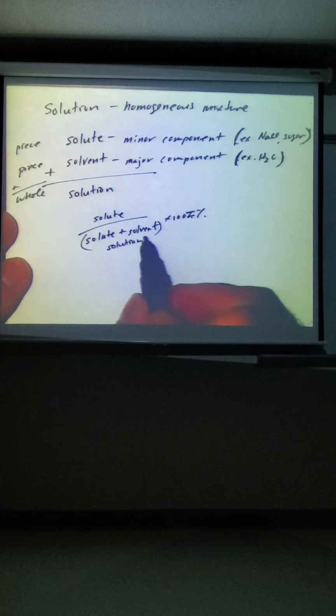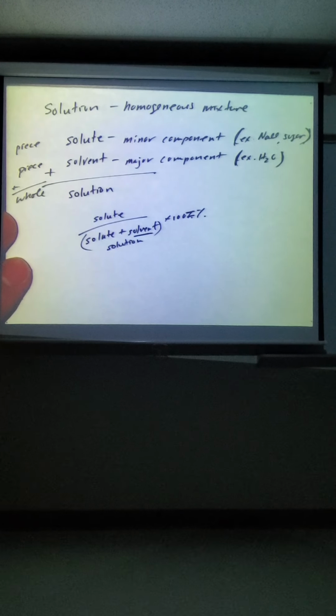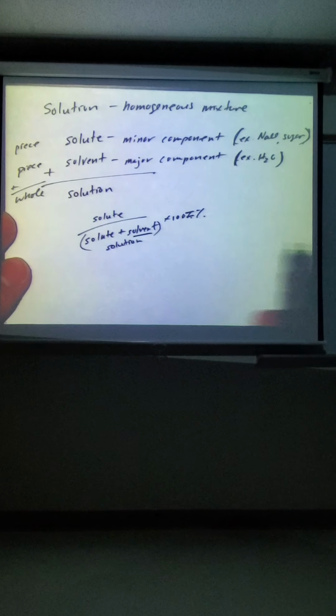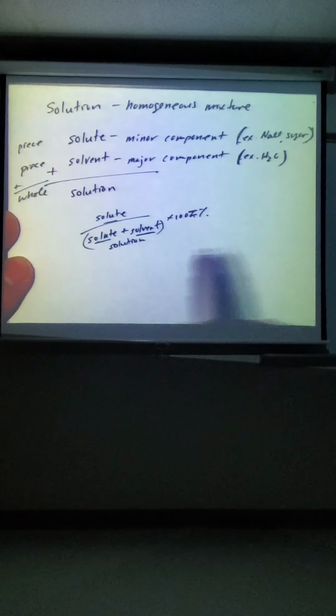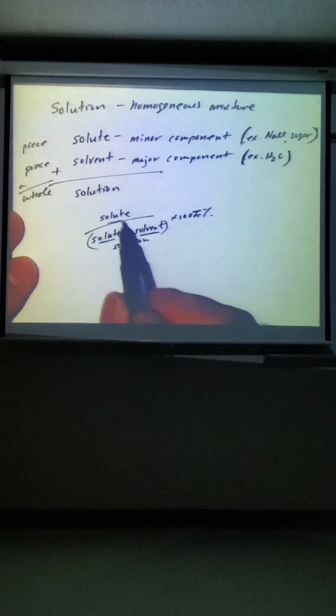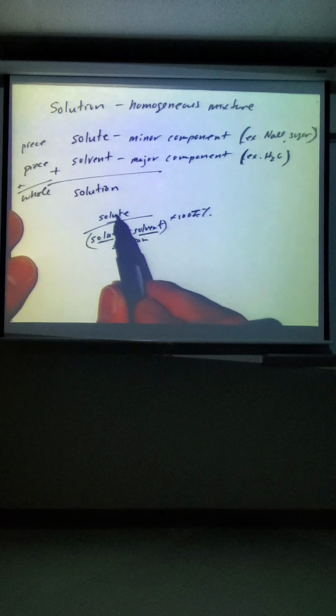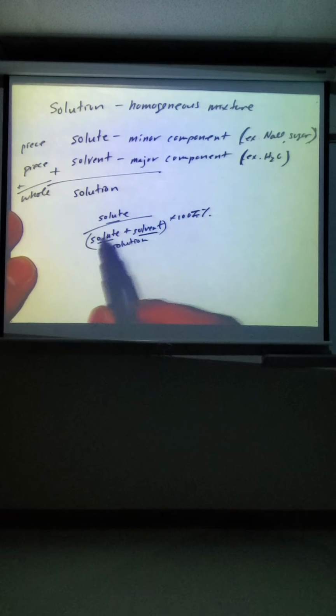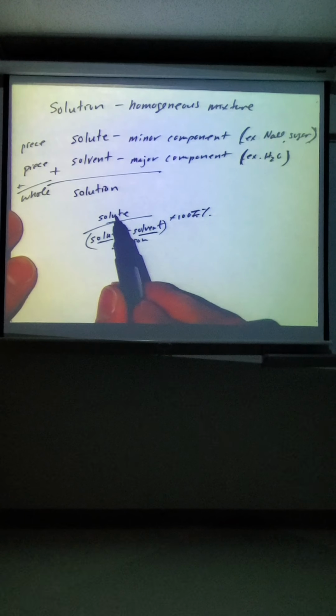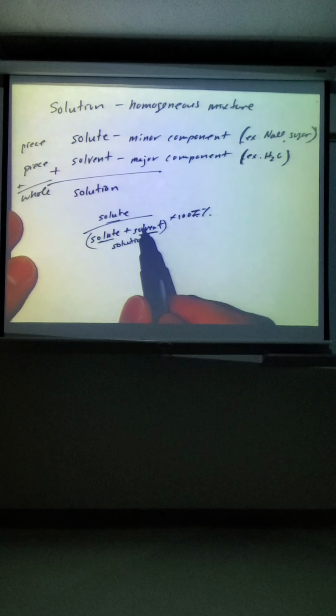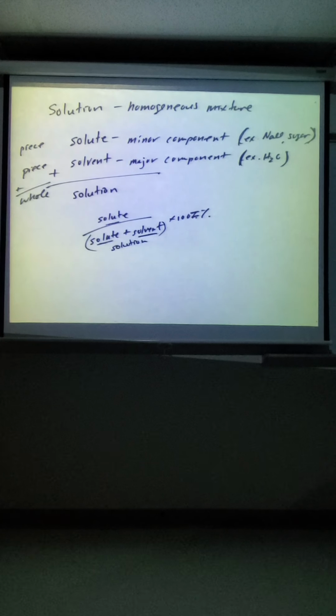So just pay attention. If they give you water, water's part of the denominator. You have to put the solute, which is also on top. So the biggest mistake students make is they put the little number divided by the big number, but if that big number is water, don't forget to add the little number. If that big number is the solution as a whole, then you're fine. So be mindful of that.